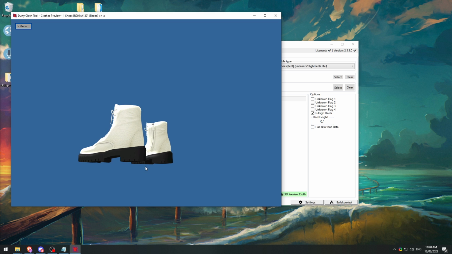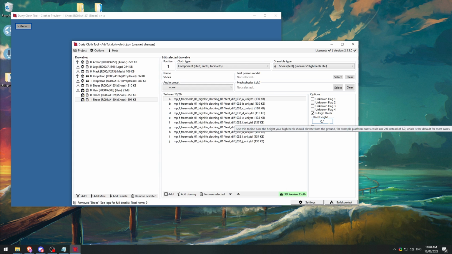It's super cool, and it gives you a lot of variety in what you can do with the shoe. These go up in increments of 0.1, so you can do 0.2, 0.3, 0.4, 0.5. I think in future updates you'll be able to do something like 0.15. But right now, if you do that, it'll go to 2. You can also go up to 3, I believe. Let me try. Yeah, it just goes up to 3. So if you have high heels that are super high, you'll use 3. But those are some really high heels if you're using 3.